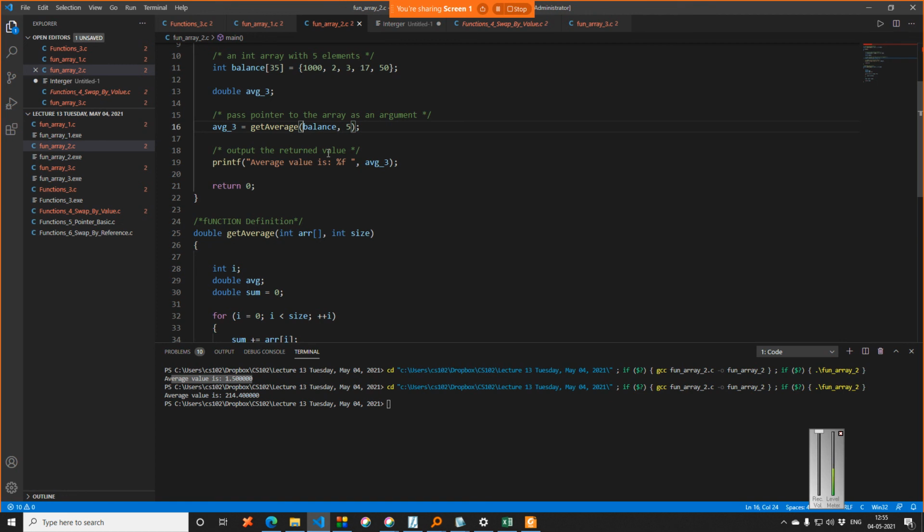But just for user convenience, it's just like when you drive a car, you need not know how the acceleration or the braking mechanism and the mechanics behind it work. You just know, okay, press this for faster speed, press this for brake. So just so that a user does not have to remember so many things, the compiler sometimes makes the job easy for a programmer. The question is really good. For example, when I'm passing the size, it is passed by value, not by reference. But whenever you are passing an array, arrays are always passed by reference. The address of element 0, or index 0, is passed to the function.